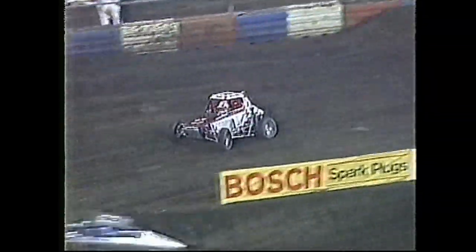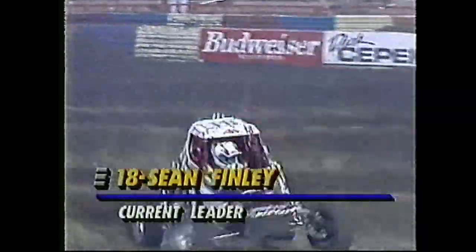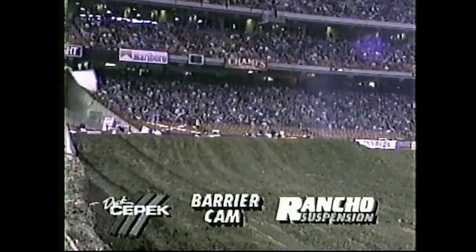Well, Mercedes had built a good lead. Let's see if she's got enough time to come back and catch Finley before this race is over with. Sean Finley started off the back row, Ken, so that tells you that this track is coming around in a hurry. Finley looks like he slowed down a little bit there, that set of jumps. He can't do that with Mercedes coming up behind him. Meanwhile, up front, Sean Finley sees the white flag as 1 lap remains in the race. I don't think we're going to see Mercedes pull this one out tonight because she's way too far in the back.